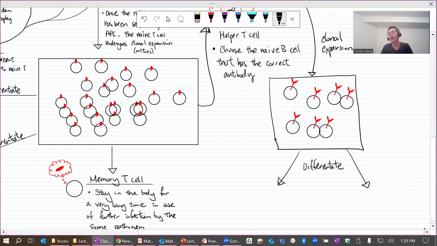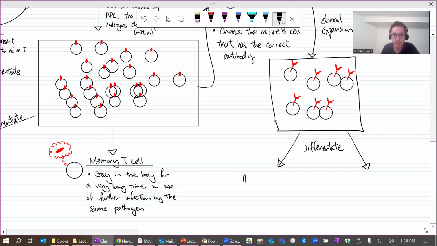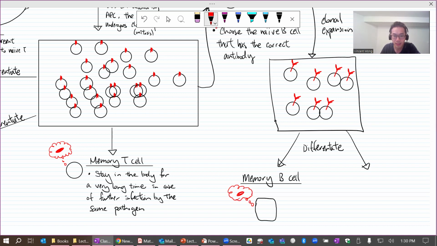But the B cells don't have as many choices. Right? They can only become two things. They can become memory B cells, which is the same job as the memory T cells. Okay, they also remember. But they have all these antibodies on them. Like, okay, next time I see you, I'm gonna mass produce these antibodies.